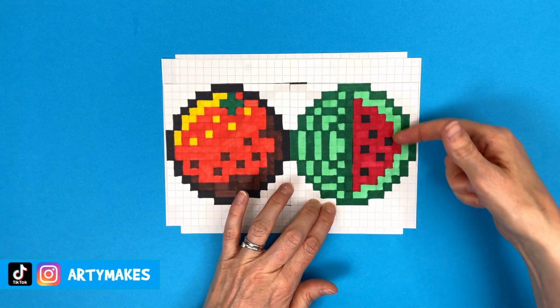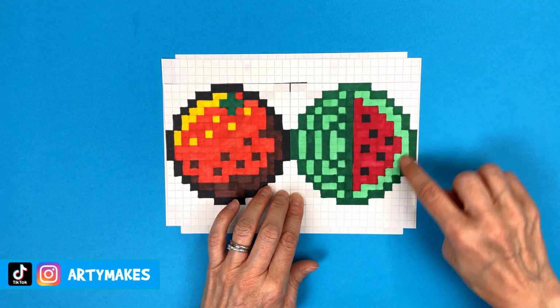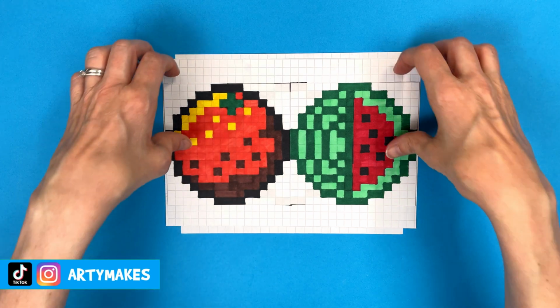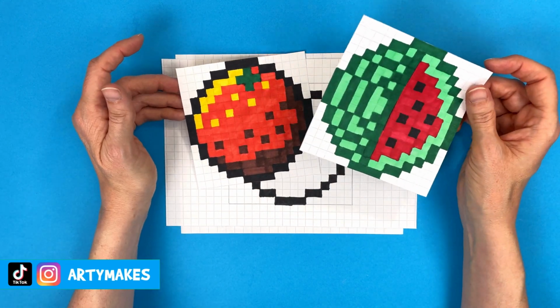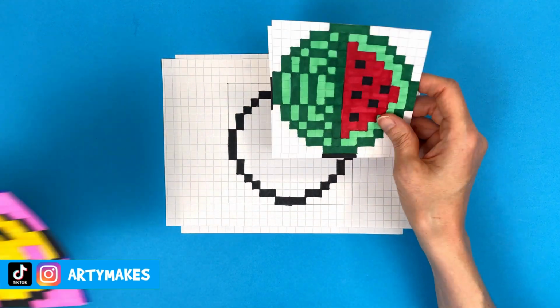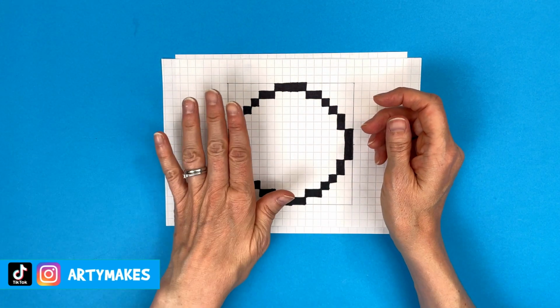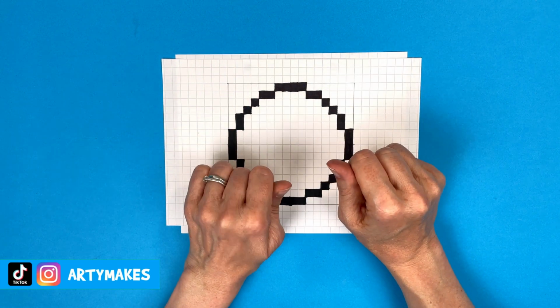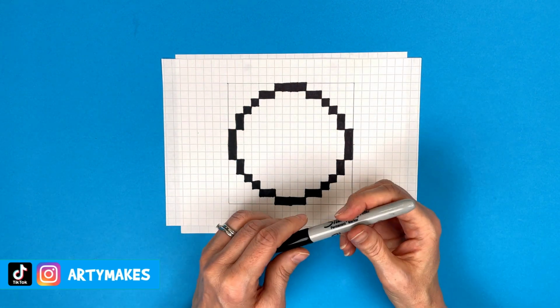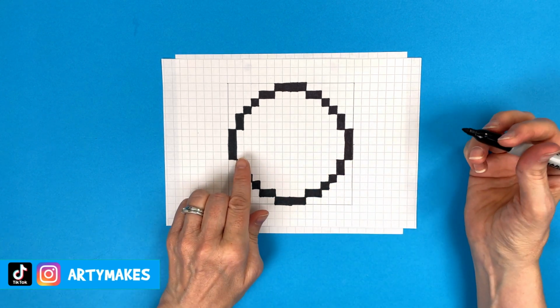And my intention was to sort of show part of the watermelon. And again, I haven't got a black outline on that. But you could also do loads of other circular things, other emoji expressions, other pieces of fruit. Maybe you could even do an earth or something. I'm not going to do any of those things. I'm going to do a Pokeball from a Pokeball.